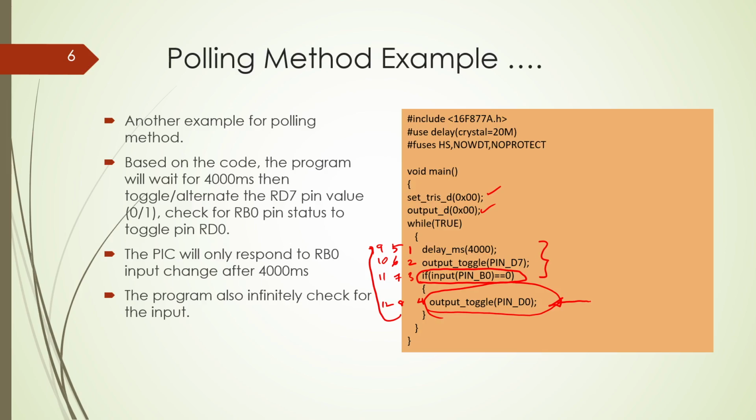To put it in an analogy, like you're waiting for the bus. When you check outside, there is no bus, so you continue reading in your library, for example. When the bus arrives, you didn't notice because you're reading, and then after, let's say, 10 minutes, you go out and check again, the bus has already gone, meaning you missed the bus. Because why? You're using the polling method. You only check, let's say, every 10 minutes. So within the 3 minutes after you have checked, the bus comes, you miss the bus.